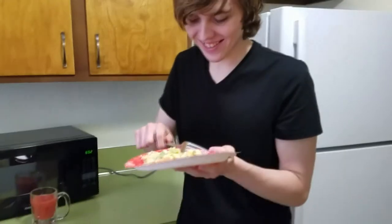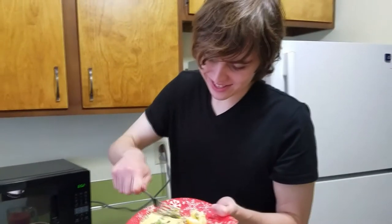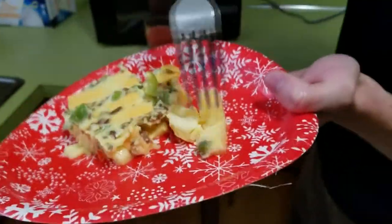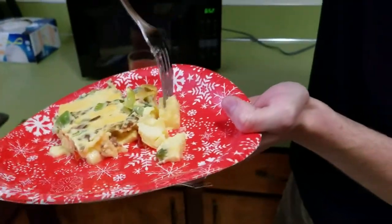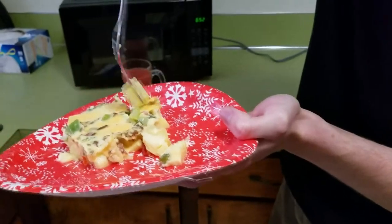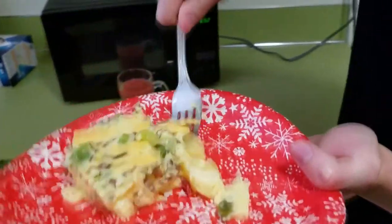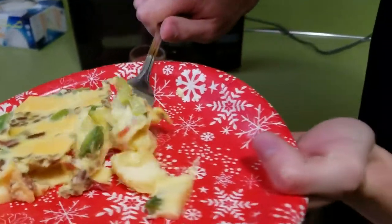Okay, so this slice right here has a good chunk of everything. It's got the cheese, pimentos, bell pepper. Is there pineapple? Yeah, there's pineapple. And my hand's shaking. I don't want this. My God, cutting it, you can smell it more. Yeah. That's pecans in there. All right.